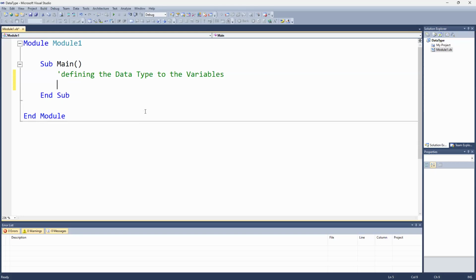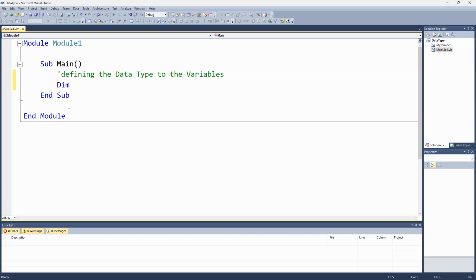We said to define the data types, you use the keyword Dim, the Dim statement. The good thing is when you type it, it gives you a description. It says it declares and allocates storage space for one or more variables. So that means you can do it for multiple variables, or you can do it for one variable.